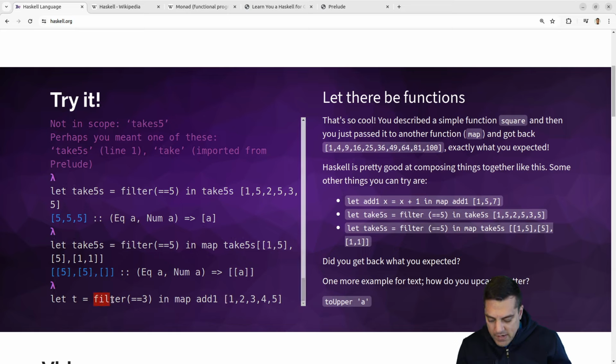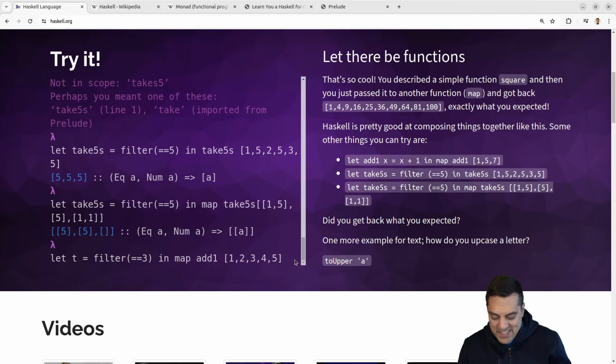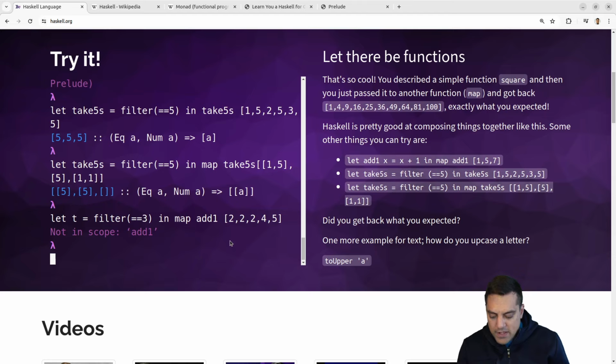So let's see. Here's what I want to do, like the test. Here's where I'm evaluating something, where I want to add. This is going to be a great test here, because I'm just doing 1, 2, 3, 4, 5. So I should have a bunch of 2s here and see if it keeps them. Let's see if I mess that up. Yeah. Okay, so I can't do that.